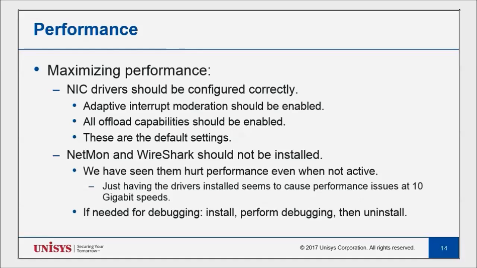Another thing that's sort of not obvious is that Netmon and Wireshark seem to cause problems. We have seen them hurt performance when doing testing at 10 gigabit speeds, and this is true even when they're installed but not active. So it appears that just having the Netmon or Wireshark driver in the Windows networking stack causes performance issues.